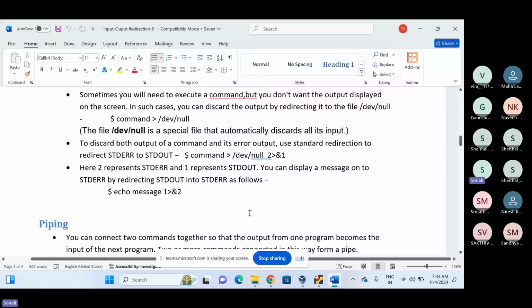The command is greater than dev null. The file dev null is a special file which automatically discards all its input.